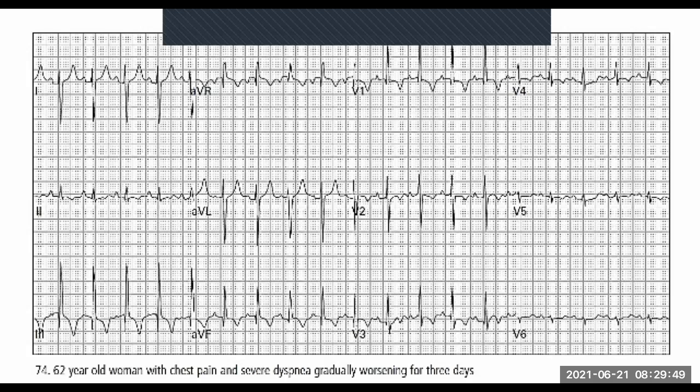And then as we look through each zone, we need to start picking out clues from there. So if we look at the inferior zone, 2, 3, and AVF, you should be able to see already that we're seeing these inverted T waves. All right. So you can see we've got quite extensive inversions of the T waves all throughout. Very peaked QRS complexes there.